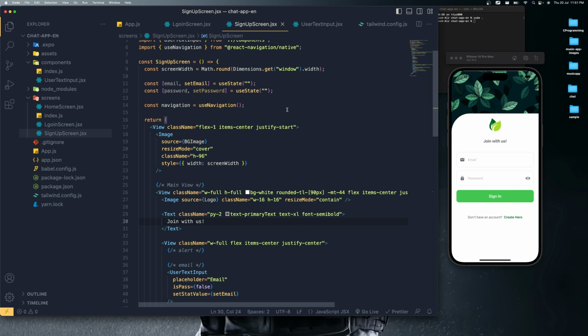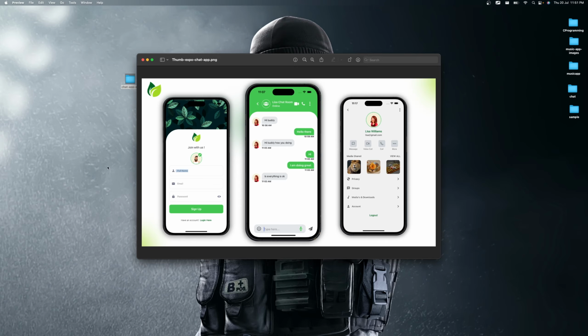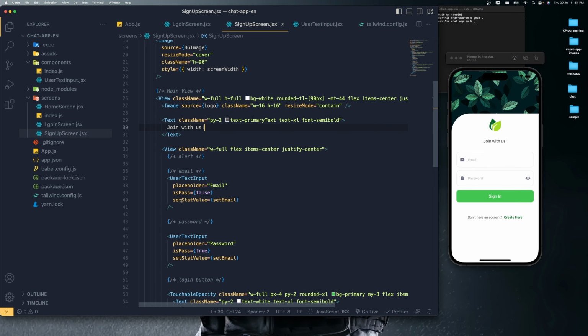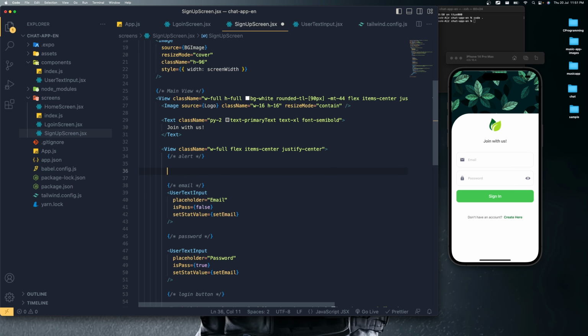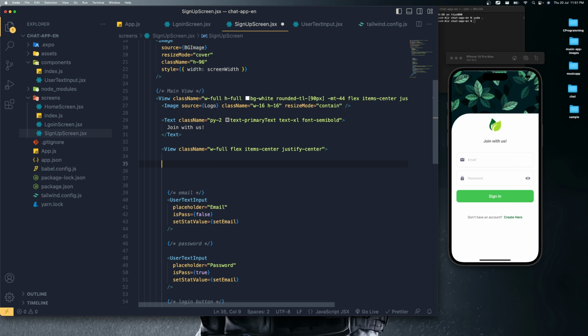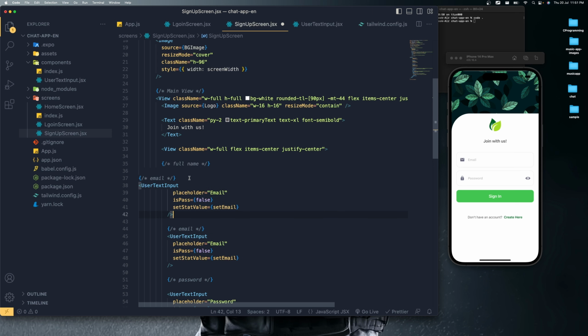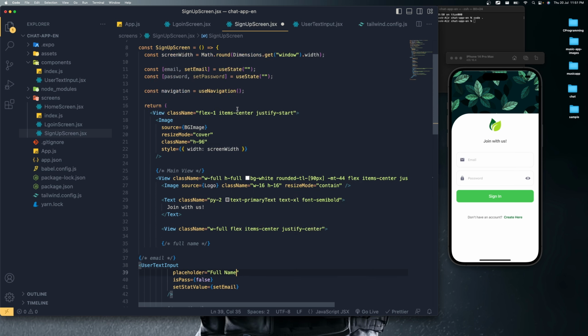So then what is that? We need to bring this full name option. So let's go ahead and copy this, and I'm going to bring that instead of this alert section. I need to bring this full name section over here, and this is going to be full name, isPassword it's going to be false, and we need to update this state.